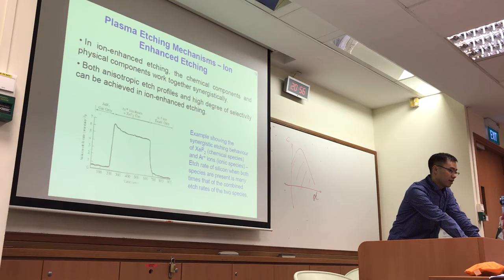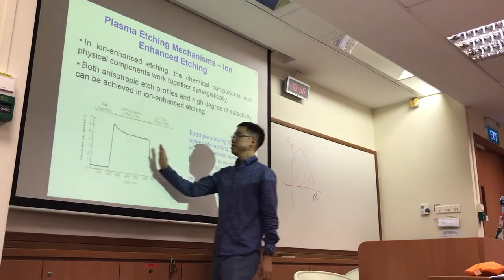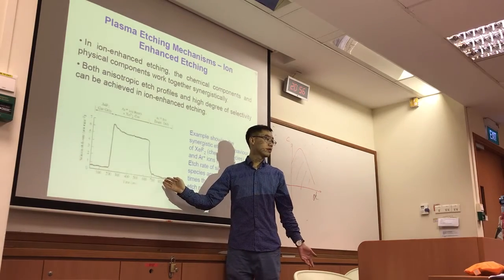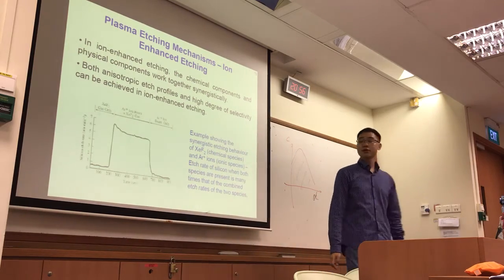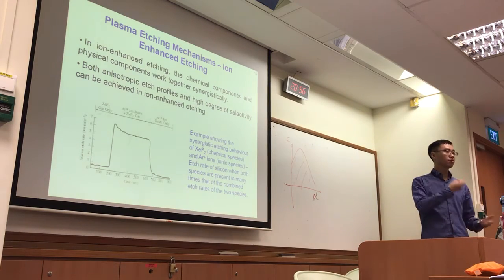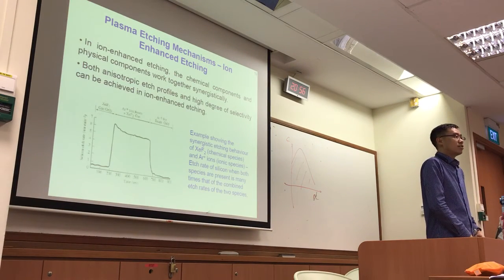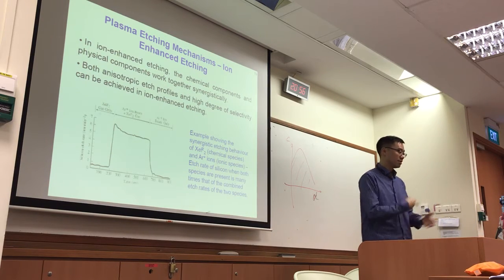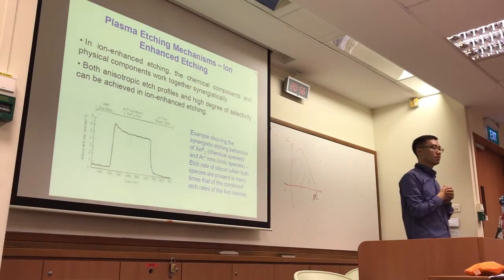And here I talk about the plasma etching. You can see if it's pure chemical etching, it's a very slow etch rate. If it's pure physical bombardment, it's also very slow. But if you put them together, it will enhance significantly, and it cannot be explained by a linear etch model. Why? Because when you use bombardment to hit the surface, you basically increase the temperature and make it more energetic at the surface. That will enhance the chemical reaction. So it's a synergistic process of these two instead of just independent processes.